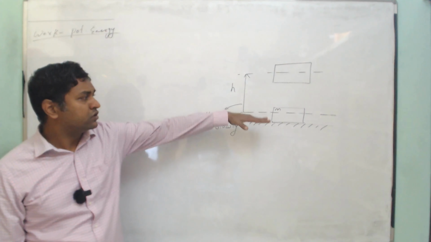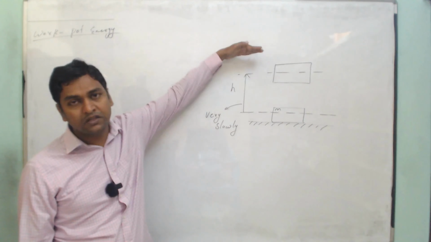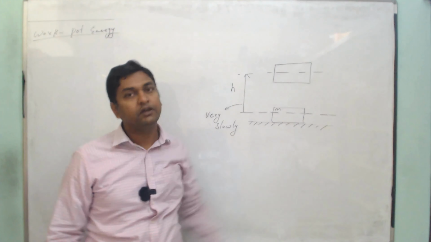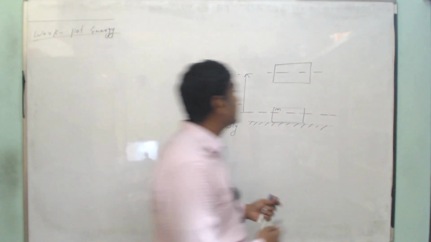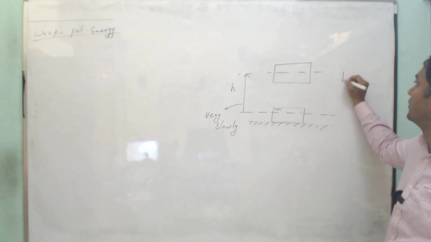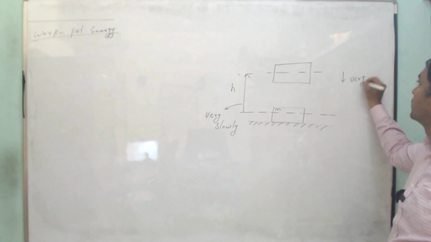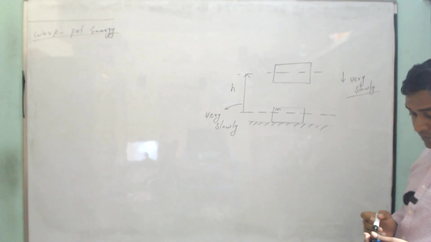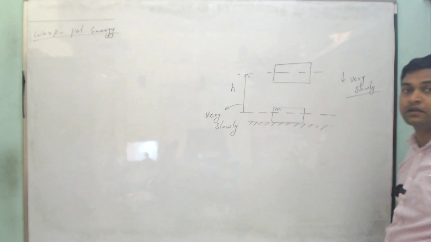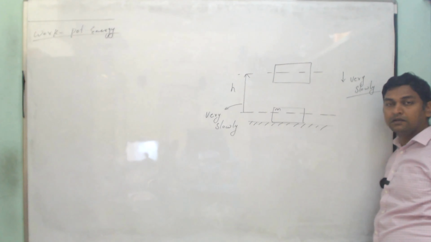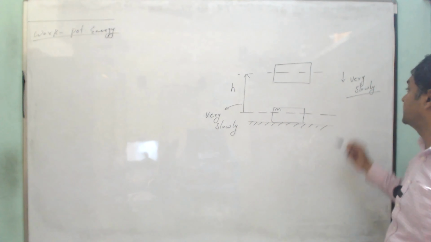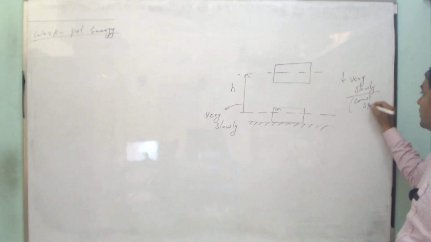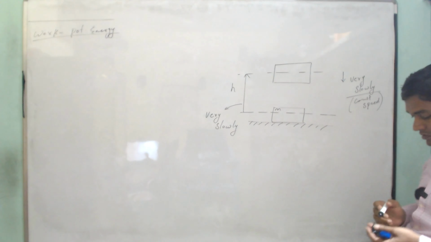But in this story, instead of talking about the journey while going up, I want to talk about the journey while coming down. That means now very slowly, if I will bring it back. That is spontaneous. You can't do anything. Coming down is a spontaneous activity. But coming down with a constant, very slow speed, that is impossible. We can't control it with machines.